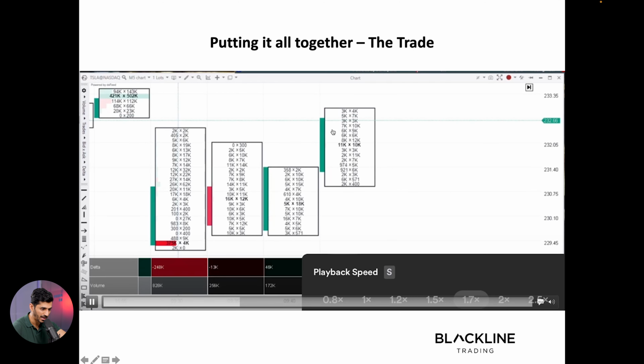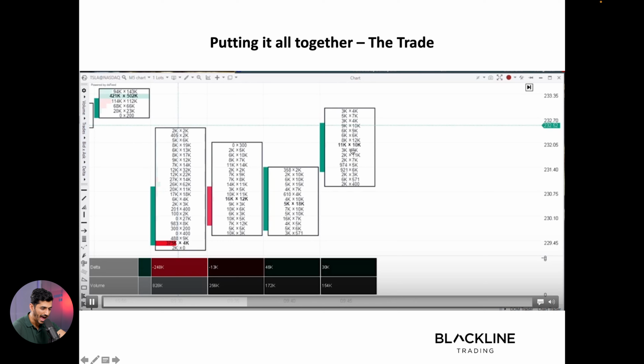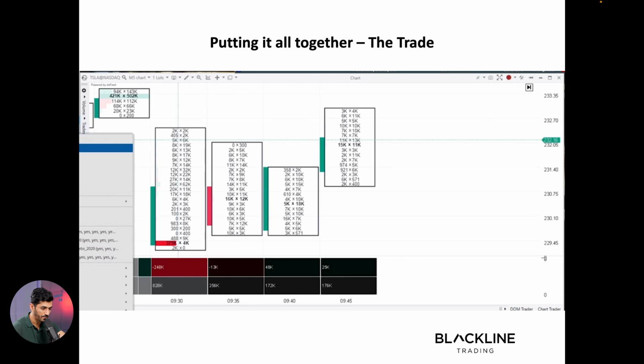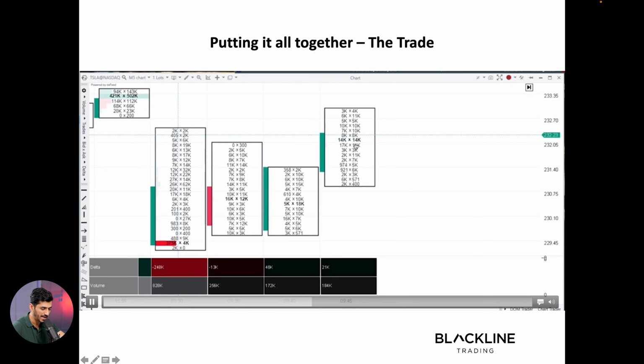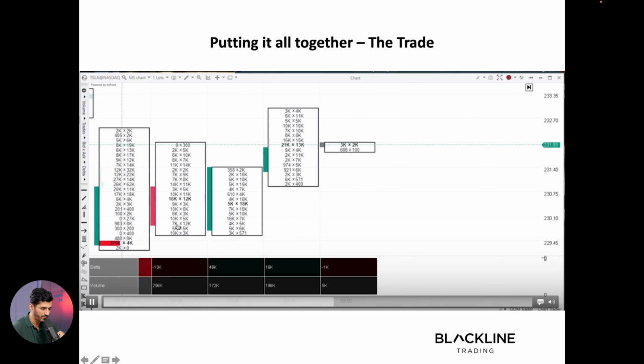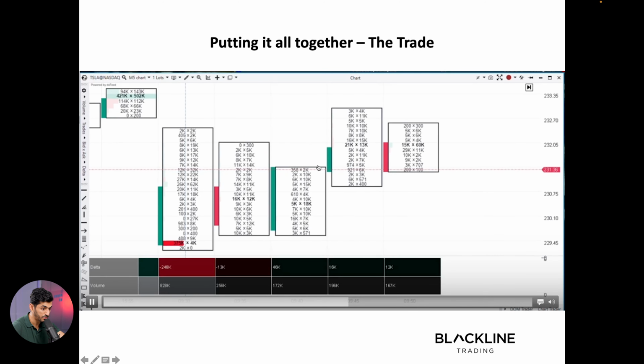So let's dissect that candle again. We have a 5-minute candle. Look at the difference. Look at the delta, passive orders getting filled here. Look at the delta and look at the volume. So let's see how that happens. We are already bidding above 230, which we established is a major level on the hourly time frame. Again, we are seeing guys defending that level very strongly. A lot of bids being filled here, a lot of passive orders being filled here. Not an aggressive move yet because folks are building their position.